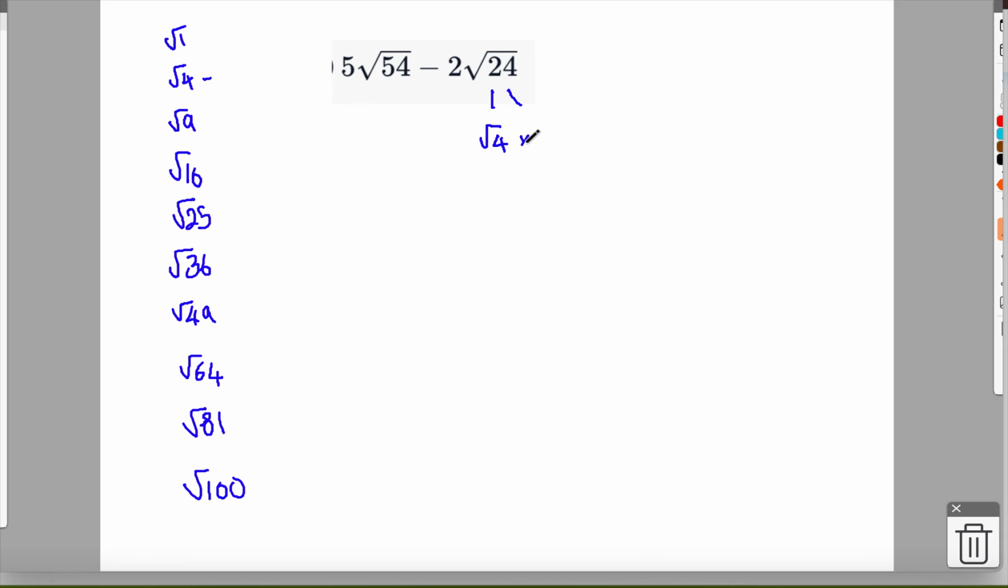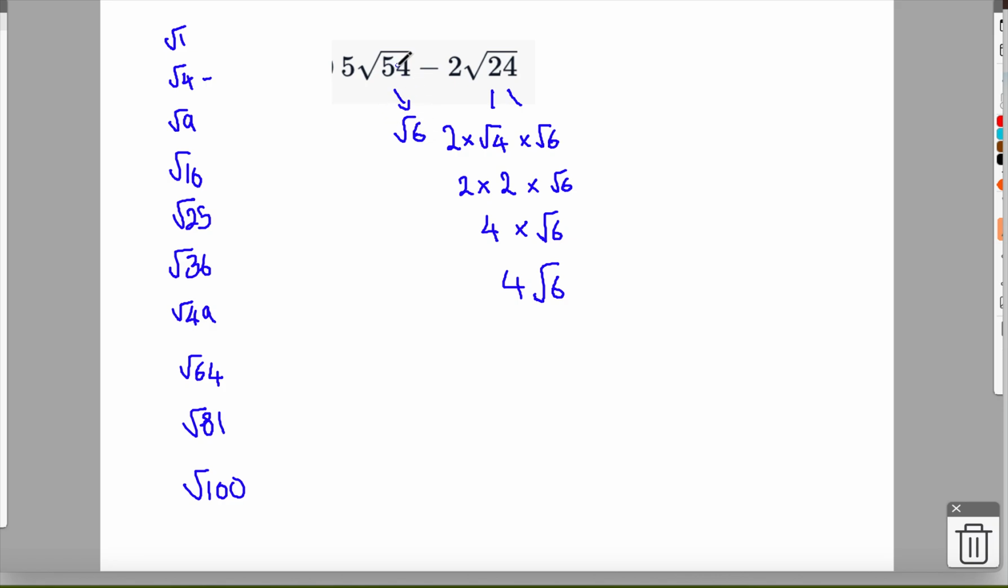So I've got root 4 multiplied by root 6, and I must remember that that 2 has to come down with it. So then I've got 2 multiplied by what would be 2, because root 4 is 2, multiplied by root 6. So in the end, I've got 4 times by root 6, which is just 4 root 6. So I've got the big giveaway now, because I know that my answer must contain root 6. So I'm going to say that that one is root 6.